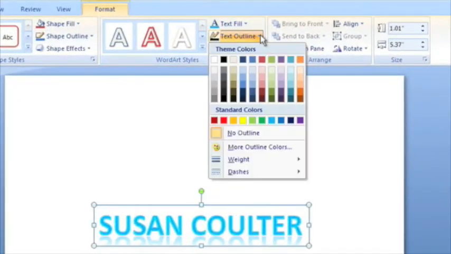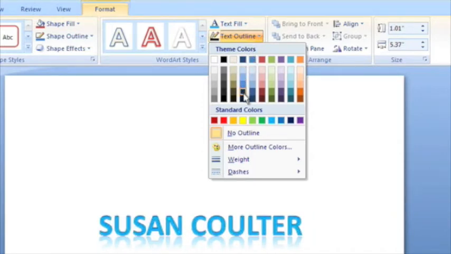And then I've got my text outline. This is the color that goes around the outside. And I can play with, see the little red coming in here? It's the outline of each letter. Okay. But I think I want something like this. So I'm going to click here.